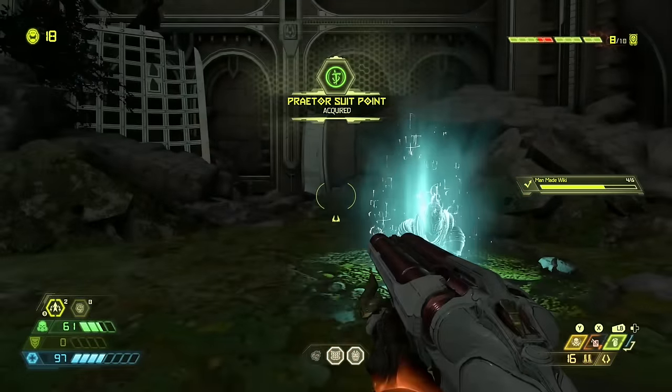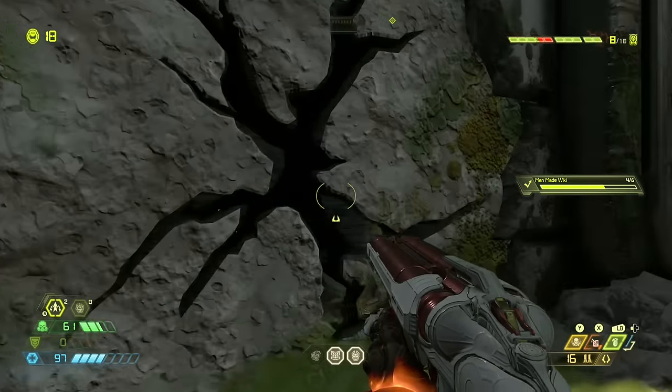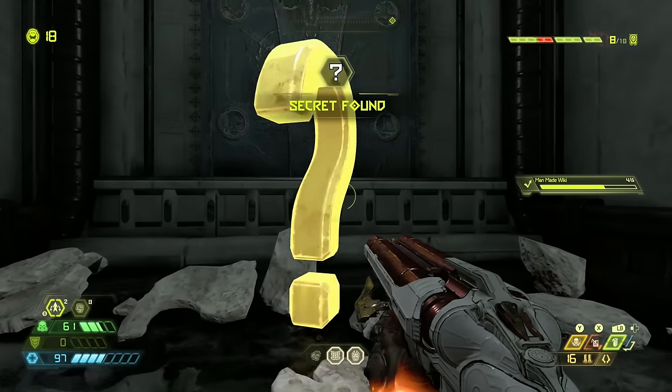Break through that wall to find a secret inside. I believe it is a toy for the Marauder. Additionally, you can now interact with our main mission objective to get a cutscene.